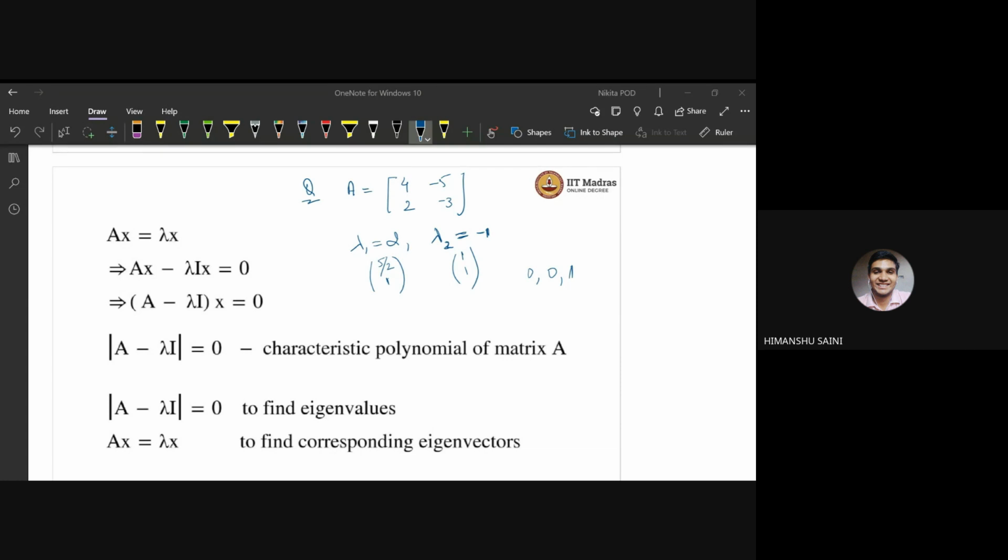Can we have fewer eigenvectors than the number of eigenvalues? Like, I have 3 eigenvalues, and can I get only 2 eigenvectors for that? When you say 3 eigenvalues, are you talking about distinct, or does it also count repeated? Either way, if it is distinct, it should be 3 eigenvectors. If it is the same, then it's not necessary. Okay. I don't think I have a question for that right now.